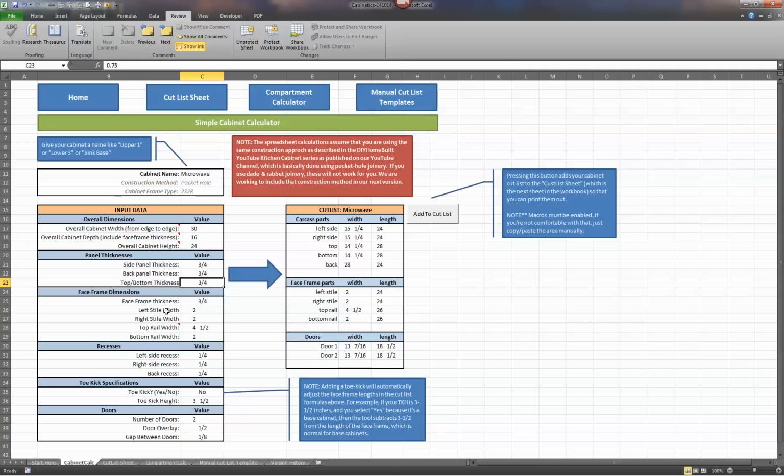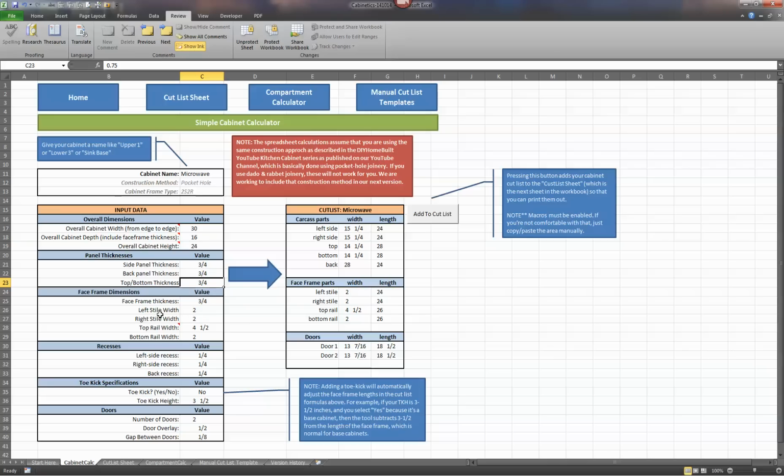So this one, as compared to the panel thickness section, I only let you change the sides and the top and bottom as one component. In other words, I didn't allow for the fact that you would have a 3/4 inch left side panel and a half inch right side panel, and a different top thickness than a bottom thickness. It just doesn't really make sense for the methods that we use. So the top and bottom would be the same, the sides would be the same, and the back is whatever you want it to be.